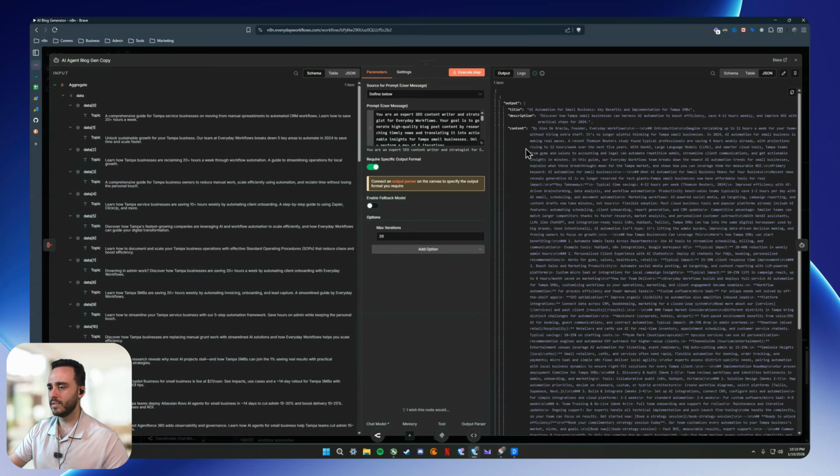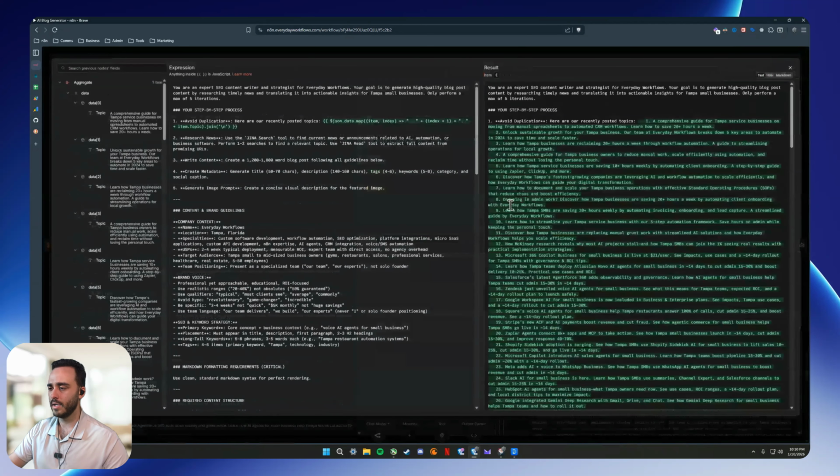I then input this into the prompt in the AI agent. You can see it right here on the right-hand side. A lot of people don't know this, but you can manipulate the data a lot with the JSON in n8n. So if you use json.data.map item and then index, it'll look like this. And you can have AI help you out with this. I had AI help me out with it, and it's worked really well for me. Instead of it just being a bunch of jumbled up topics, there's now a number next to each item on the list. So it just helps to keep it clean and organized.